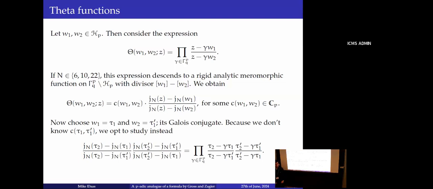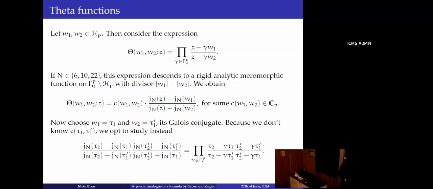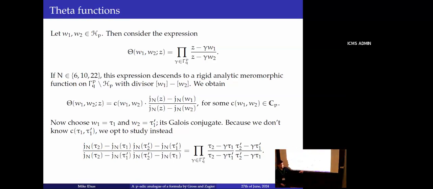And what better points to evaluate at than another CM point with a different discriminant, tau2, and the other Galois conjugate CM point. So I get this cross ratio of these Jn values, of the CM values of this Jn function, and completely without making any choices of what this function is, it must equal this p-adic infinite product of cross ratios of these CM points. And so this is a completely well-defined problem, and this is a quantity that I would like to study, because the nice thing about this is that it's completely explicit.